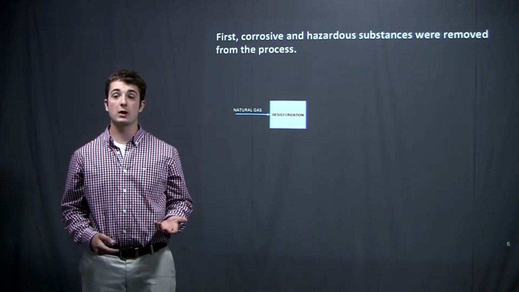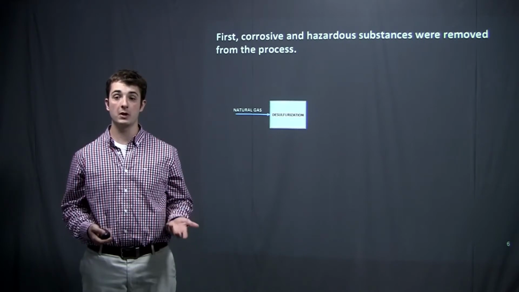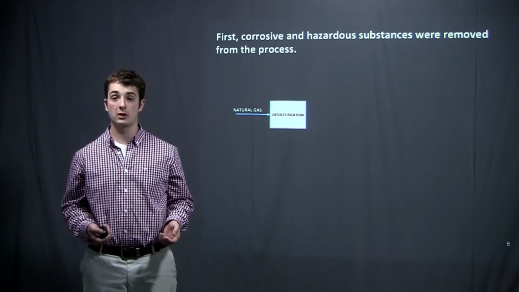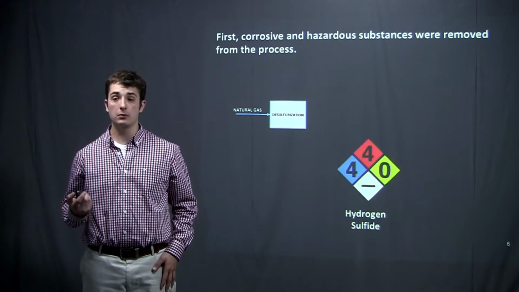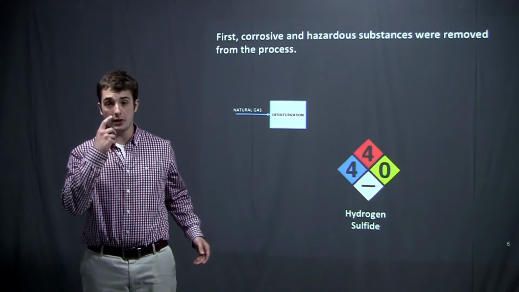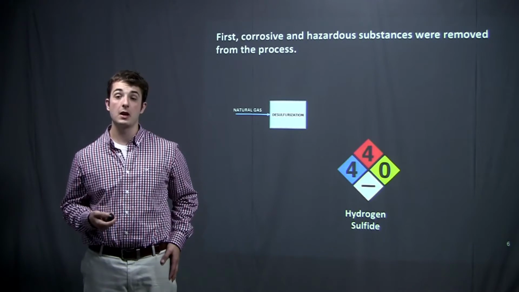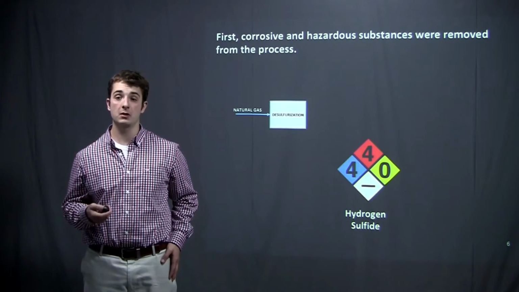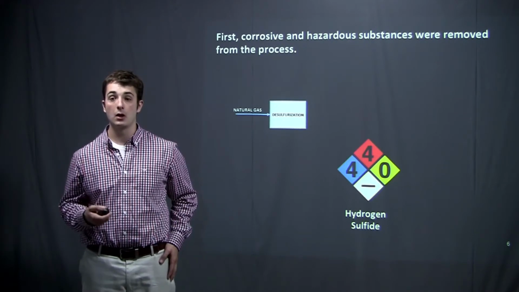And we bring in our natural gas feed and we pre-treat it in a multitude of heat exchangers so we can meet the separation conditions. So our first corrosive chemical is going to be here represented. It's hydrogen sulfide. Hydrogen sulfide is very corrosive to our process and can pose significant health threats to our employees if it leaks out of the system.